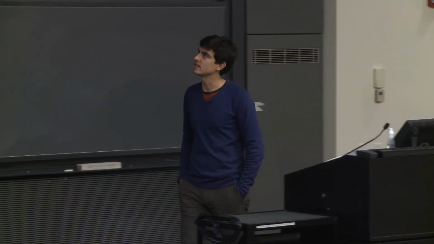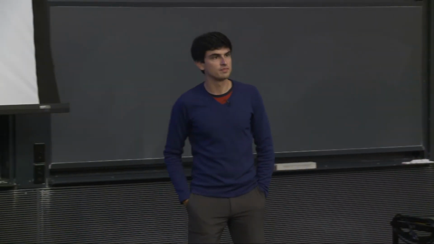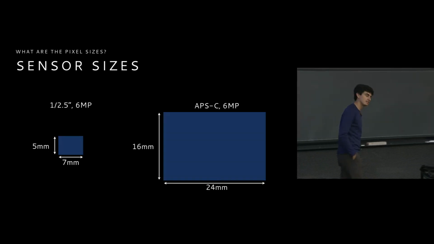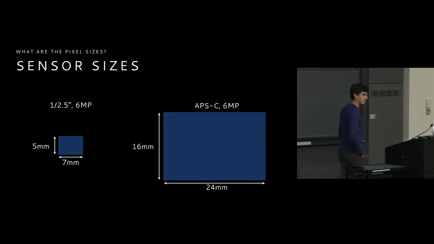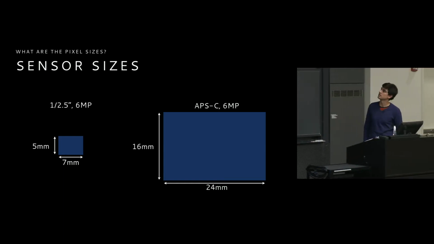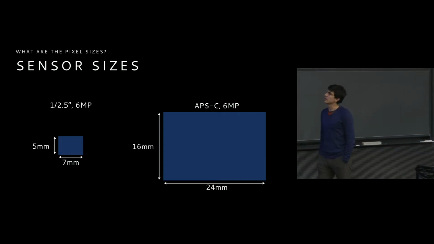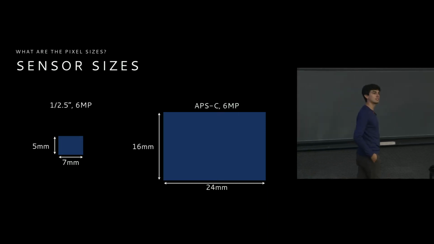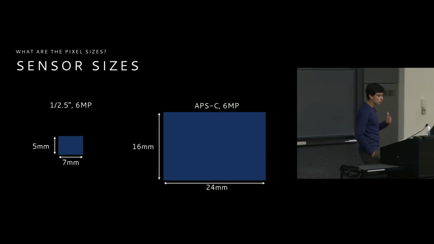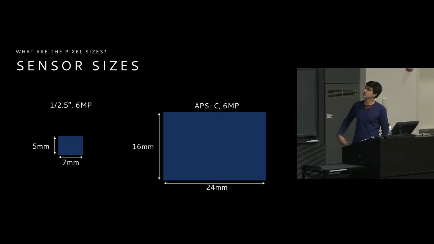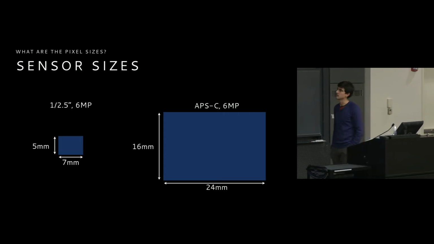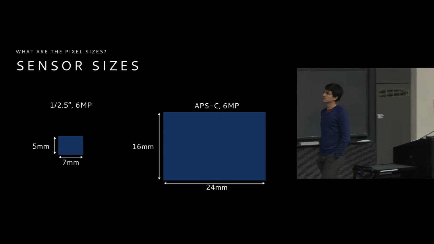So let's talk a little bit about pixel sizes in comparison to some of these sensors. So let's just take two theoretical sensors. On the right, we have an APS-C size sensor, which, as you recall, is smaller than full frame, but still relatively large compared to the vast majority of sensors that are out there. And let's say that it is about 6 megapixels. And on the left, we have a sensor that is considerably smaller. It's of sensor size 2.5 inches, but the actual true dimensions are given in millimeters here. And that is also 6 megapixels.